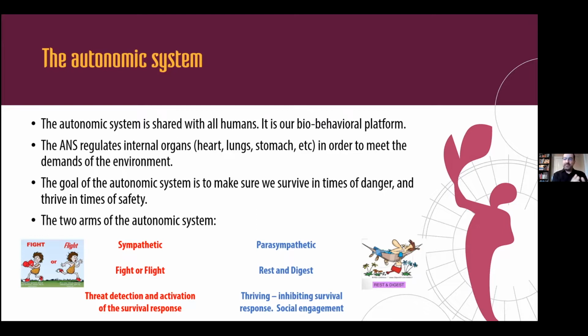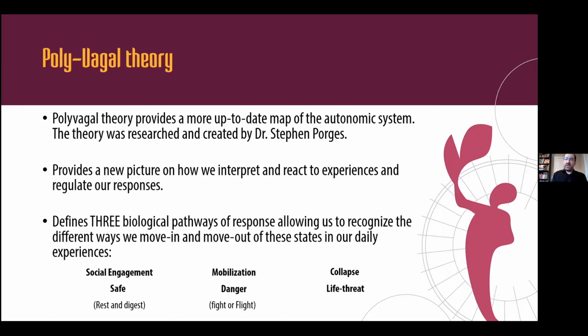That's the sympathetic arm. The parasympathetic arm is when there is no danger, and we call it rest and digest. When we're just sitting, there is no danger, and we can inhibit all of those survivalistic responses and engage socially and in all sorts of activities with peers, families, and so forth. So usually when people talk about the autonomic system, they talk about those two branches. In this talk today, I want to introduce a newer or more accurate classification, and that's the polyvagal theory. The polyvagal theory provides a more up-to-date map of the autonomic system and the different states that we're in and that we go through on a daily basis.